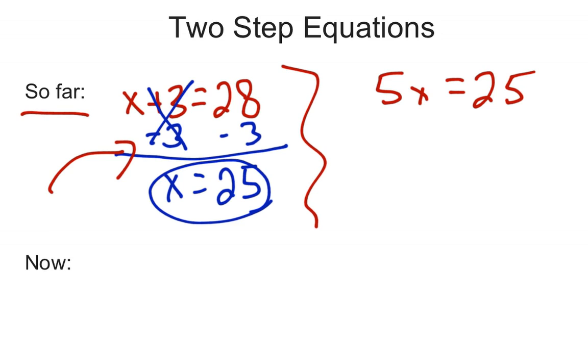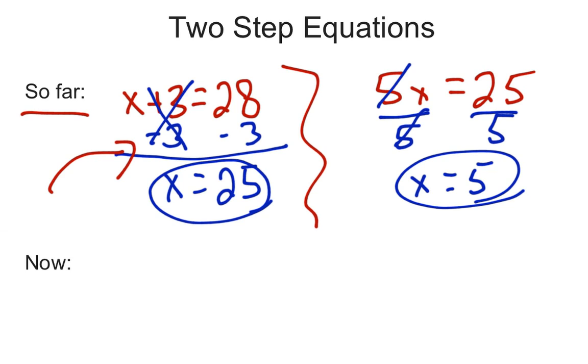But then we had to learn how to show our work. What we realized was since this was 5 times x, I can get rid of a times 5 by doing the inverse, which was to divide by 5. Then 5 divided by 5 leaves me with 1x, which we just wrote as x. Since I divided by 5 on one side, I divide by 5 on the other side, and 25 divided by 5 is 5. Again, that's a one-step equation because there was one thing that I had to get rid of. Over here, the plus 3. Over here, the times 5. By getting rid of those things, we were able to solve this.